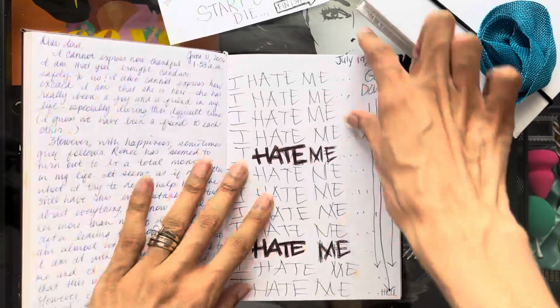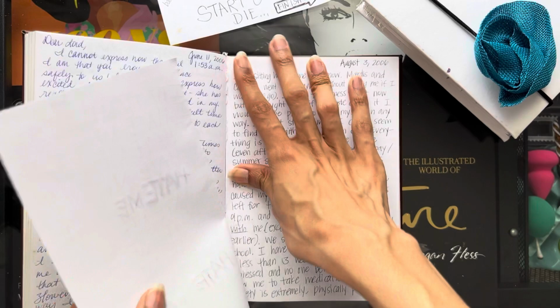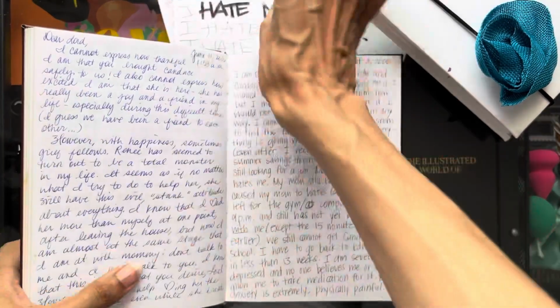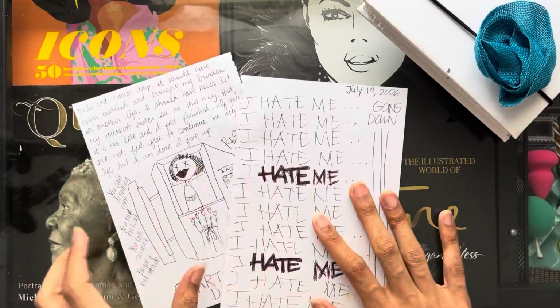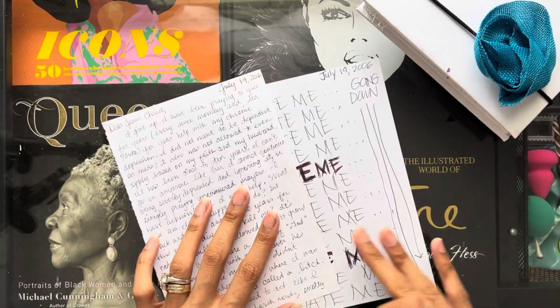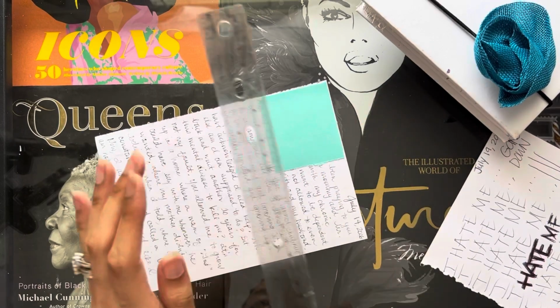You'll see right now that I am tearing out some pages in a past journal over 10 years old that described how I didn't want to be here anymore. I described wanting to commit suicide, and I actually attempted shortly after writing these journal pages.